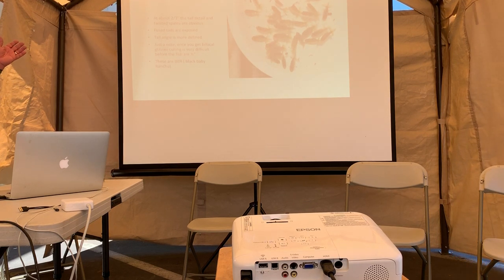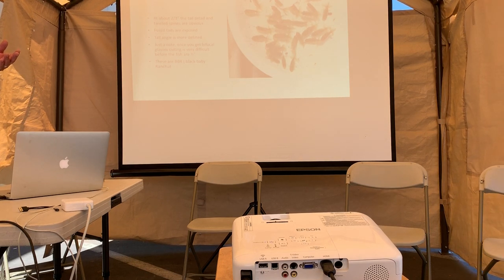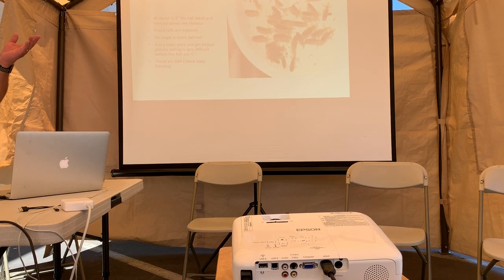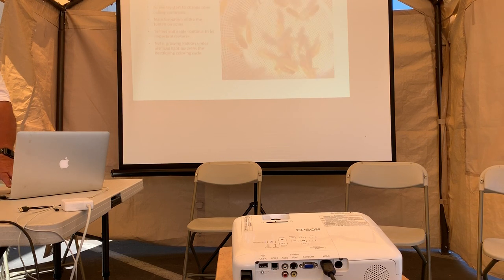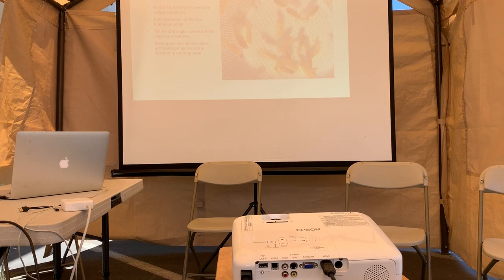These are BBRs, black baby ranchus, and they're not black fish at all. But that's what we call ranchus before they color up. If you see people talking about BBRs, black baby ranchu, they're not talking about black fish. They're talking about red and white fish or red fish that are uncolored. Then they color up and they're called CBRs, colored baby ranchu.